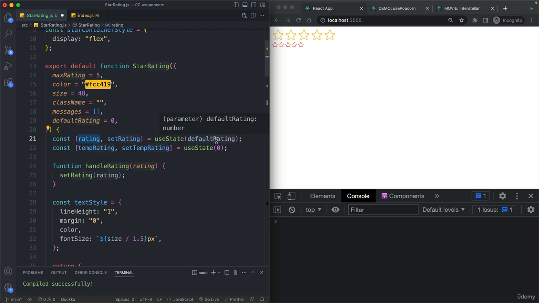However, this is only true if you want the state variable to stay in sync with that passed in props. Or in other words, if you want the state value to update in case that the prop value is also updated. However, that is clearly not the case here. So we are really only using this default rating here basically as seed data. So really just as the initial state.